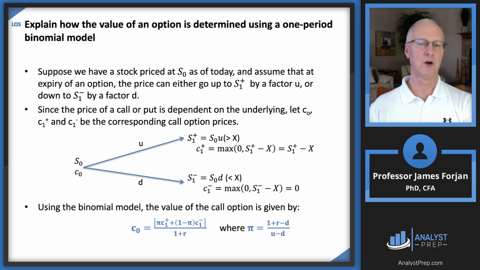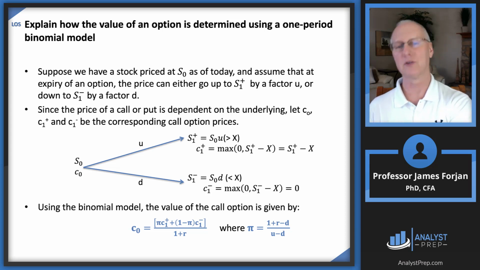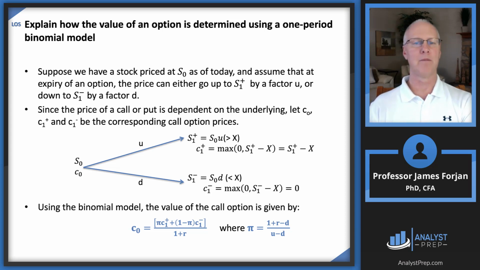Well, the value of the call depends on whether or not the stock price goes up or down, right? So if the stock price goes up, that's good news for us. If the stock price goes down, that's bad news for us if we own the call option, right? What do we want to do when we own the call option? We want to be able to exercise at the end of time period 1. All right, and so that call price at the end of time period 1 is going to be the maximum of either 0, or the difference between the stock price and the exercise price. Remember, this is a call option.